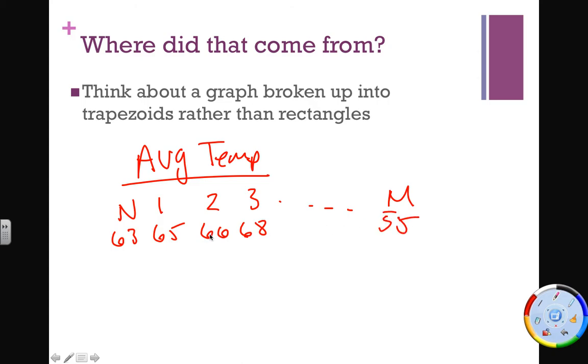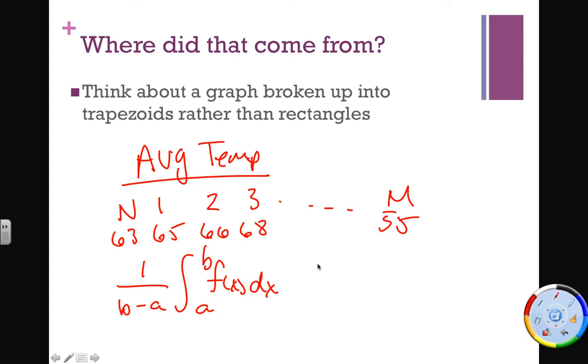And what they're actually asking for is the average value. Well, average value is given by 1 over b minus a, the integral from a to b of f of x dx. Well, the problem with doing discrete data is you don't actually have a function to deal with. Now, some of you are going to try to create some random function on your calculator and say, oh, this calculator says I can do this, but it's not how we want to do this. We want to think about this as a trapezoidal problem.